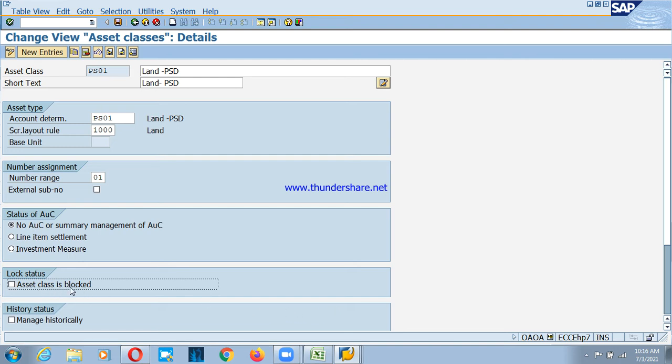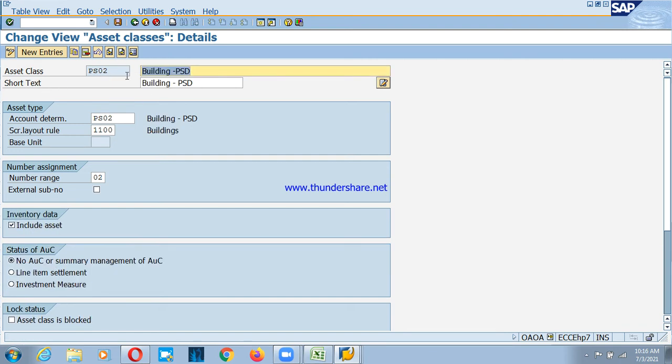If you want to block this asset, you can block. Okay, click on next entry here. Asset class PS02 for building, and in the same name we are creating account determination also, and for that we had given the number range 02 and screen layout 1100.